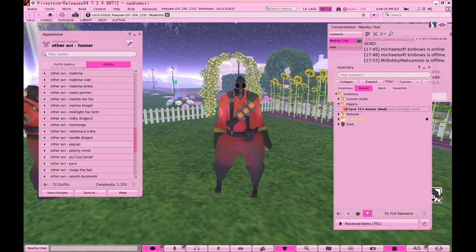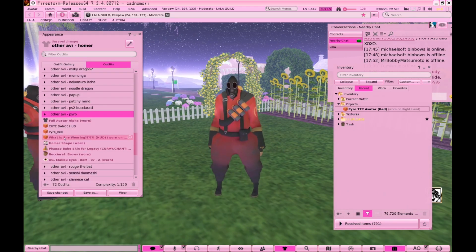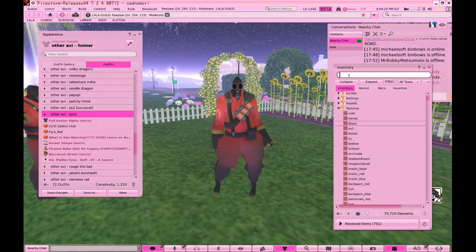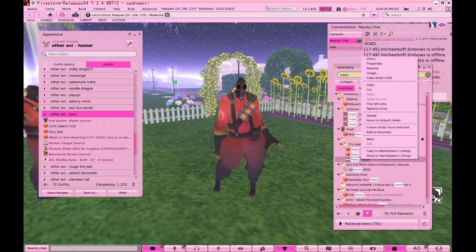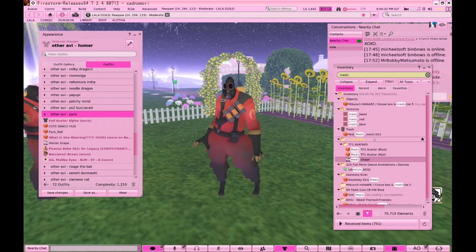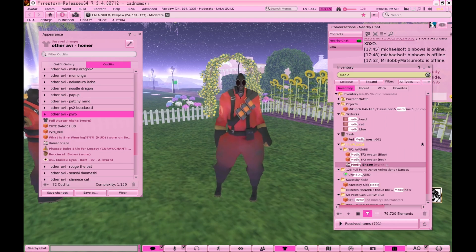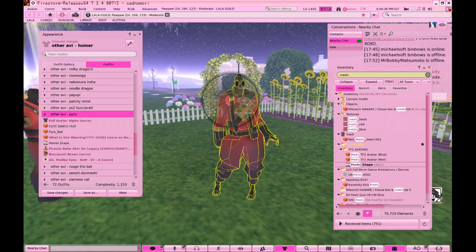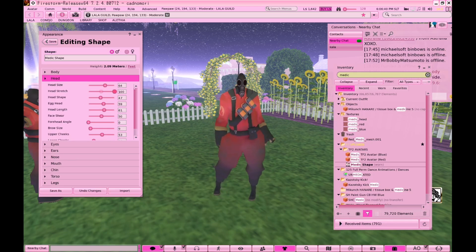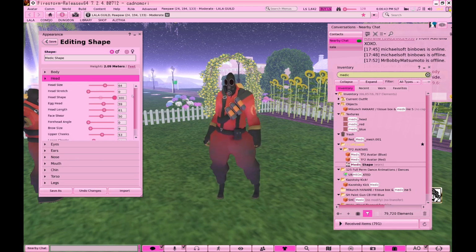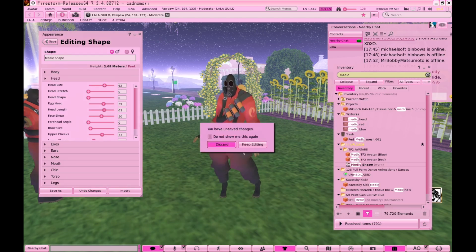Someone else imported Pyro at some point, so I'm gonna see how, actually, give me one sec. I have some other ones, like I imported Medic from TF2 a while ago, so there's a shape of Medic, it's a little bit different. Maybe we'll make the head a little less squashed, if I can do that. I don't know. Anyways, it's not perfect.